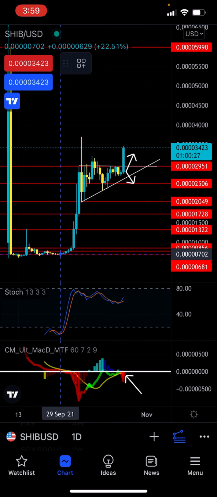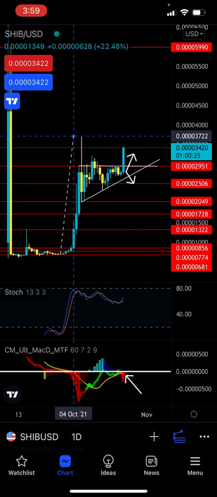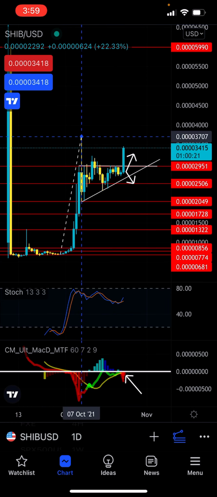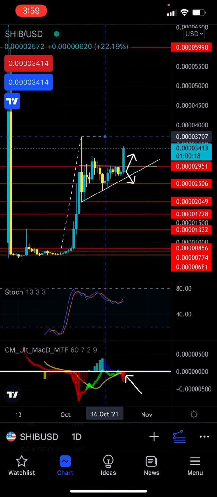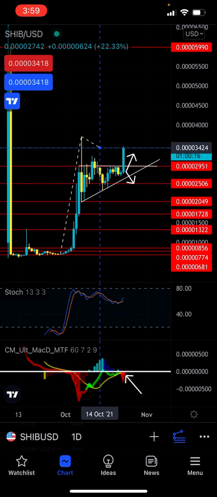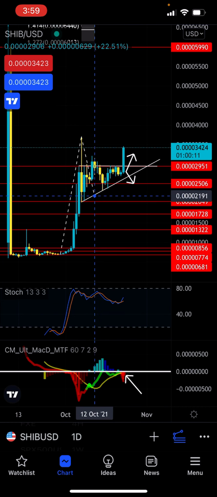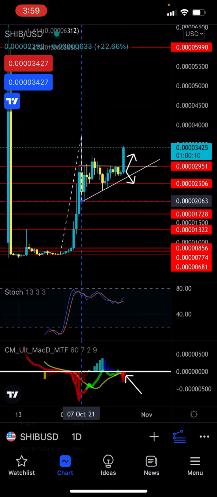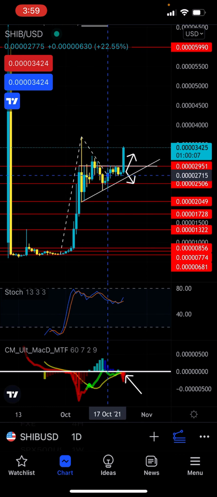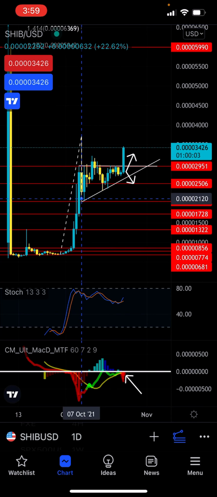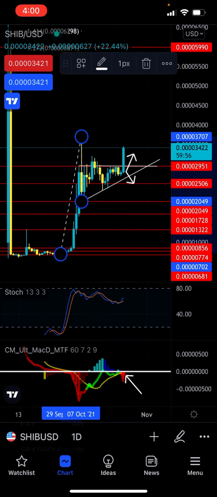So all we have to do is line it right there, point it up to the actual high, which would be right here, and then put it to your relative low. In a case like this, your relative low would actually be the low in this channel right here, if you guys can see. The low is actually down here, at 20 microcents. You add it right there. That's where your relative low would be.